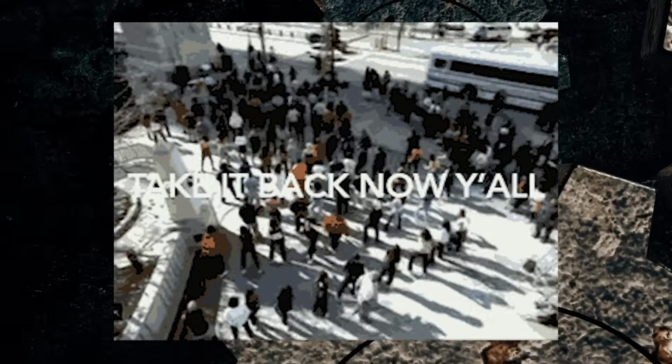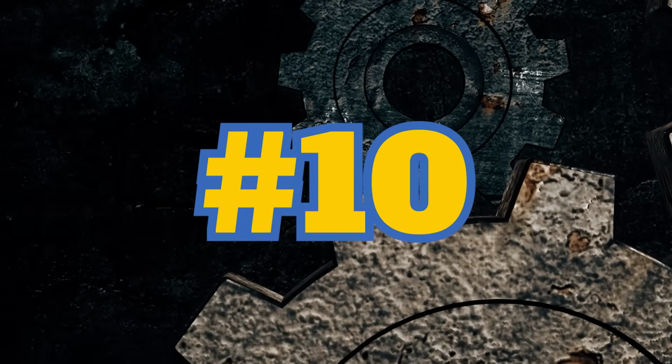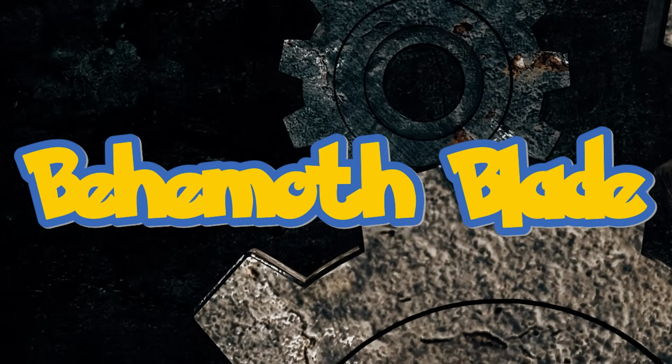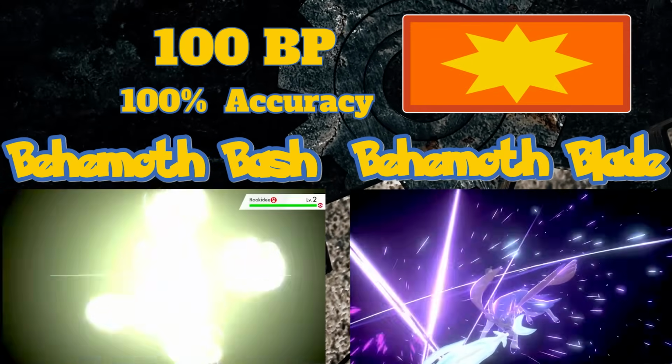Alright, back to the list. The top 10, to no surprise, consists of almost exclusively gray signature moves. We're going to cover 2 at once again, with spot 10 going to Behemoth Bash and spot 9 going to Behemoth Blade. These moves come in at 100 base power and 100% accuracy.